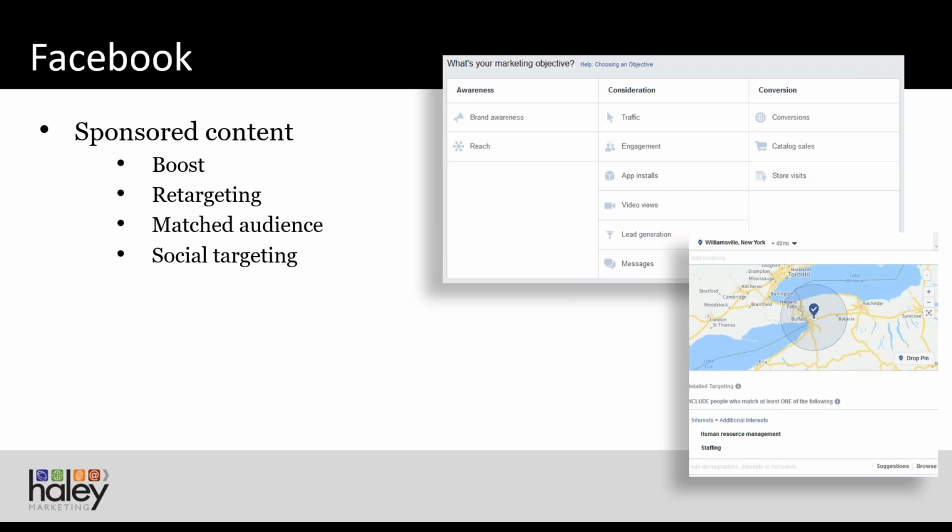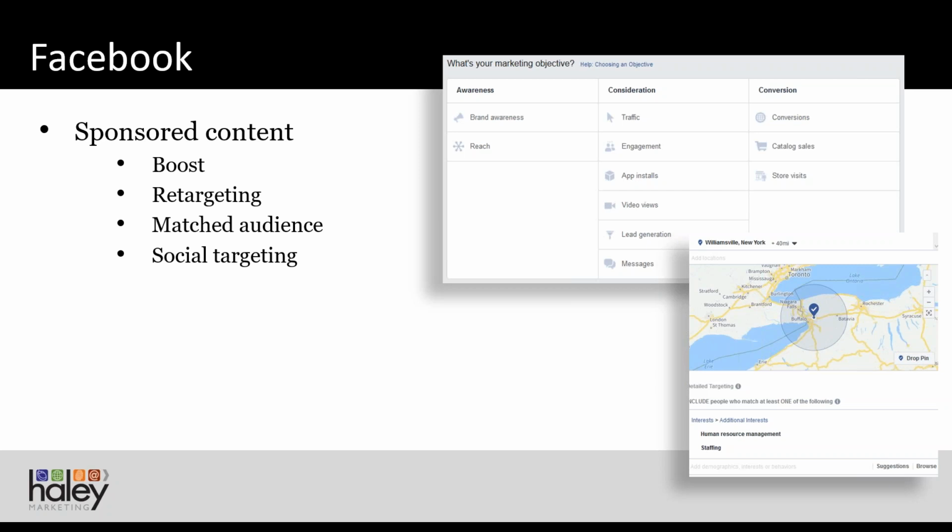Now, as a recruiting firm, you could do retargeting for your company as a whole, but you could also even get down to the level of specific jobs or job categories and say somebody's visited a job in the accounting category, so I want ads for accounting jobs to follow that individual around. So I get very specific by matching my retargeting based on the pages they saw on my website.